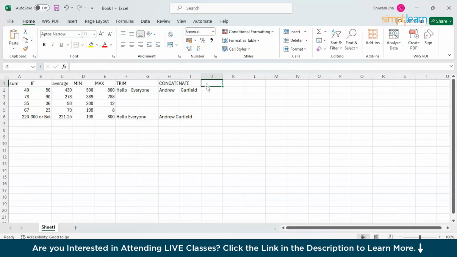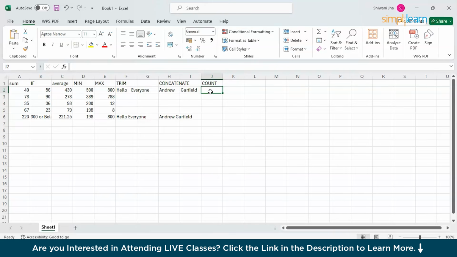And the next function we have is the count function in Excel. Let us now understand how to use this count function. The count function in Excel is used to specifically count the number of cells that contain numbers in a range. It's a crucial function for quickly assessing the number density in a dataset, especially when dealing with mixed data types.